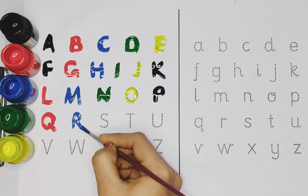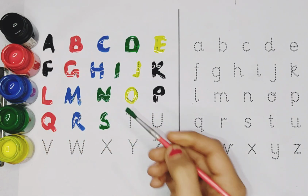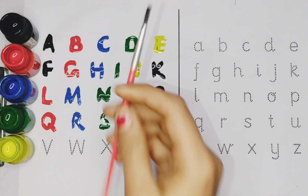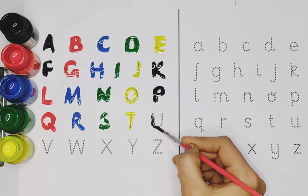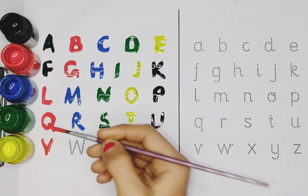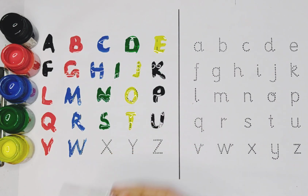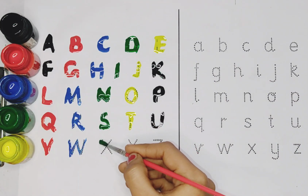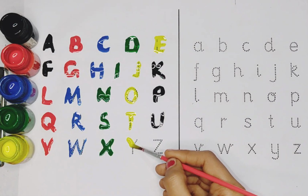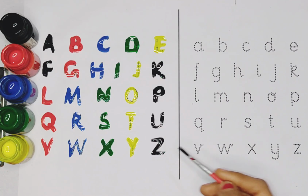R. R for rose. S. S for sunflower. T. T for trumpet. U. U for unicorn. V. V for van. W. W for watermelon. X. X for Xmas tree. Y. Y for yak. Z. Z for zebra.